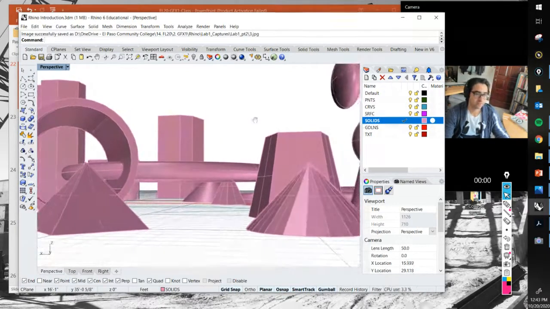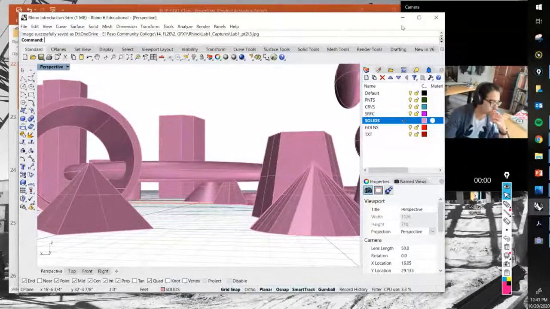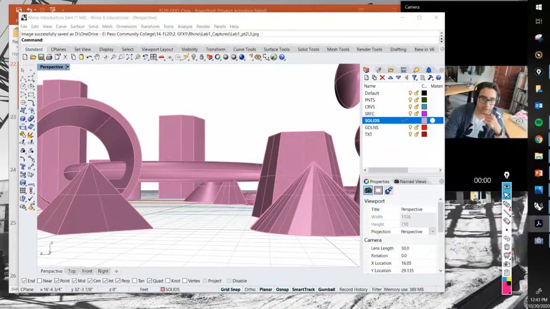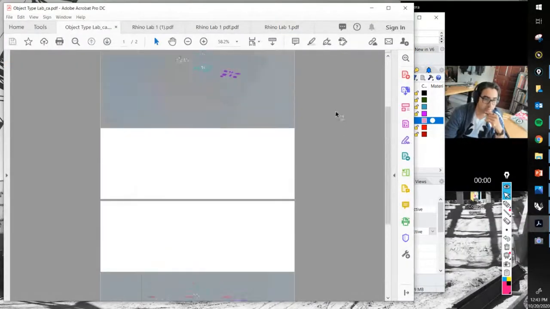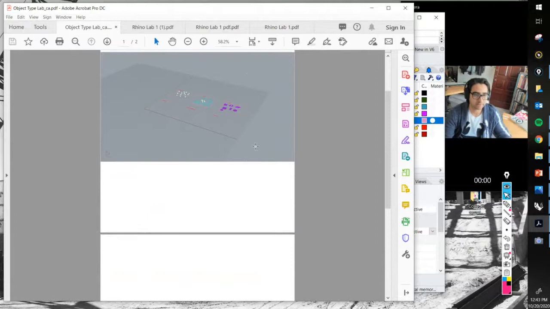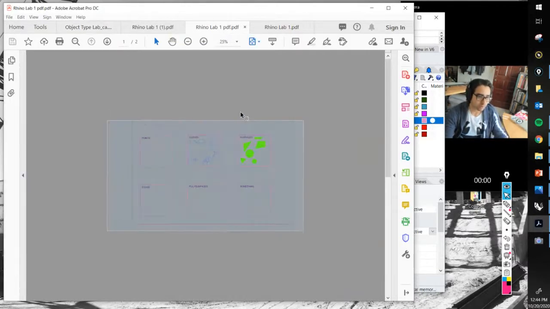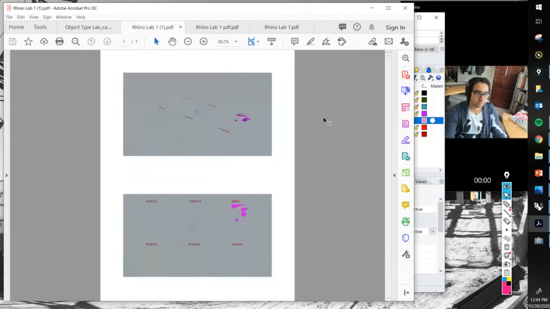But that's okay. No, it's because I want to show you guys something. Exactamundo. I was looking at some of the uploads here, and these uploads don't have names, and I'm not trying to blast anyone. I'm just trying to use this as a learning experience. How can we actually convert our captures? Some of you did it the right way, which is this one right here. We don't need this kind of white space right here.